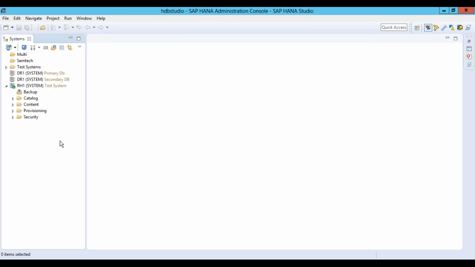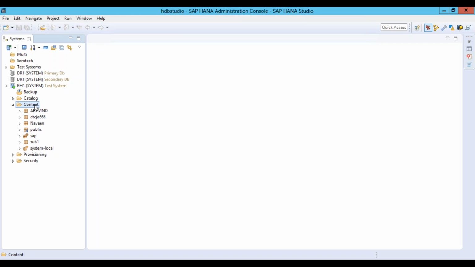So suppose you have a dev system, a test or quality system, and then a production system like that. And we know that modeling consultants develop models under content, which we also call repository objects, and they do all those developments in the development system. Now the requirement is that those objects created under content, nothing but repository objects, need to be transported to the test system, and from there to the production system.